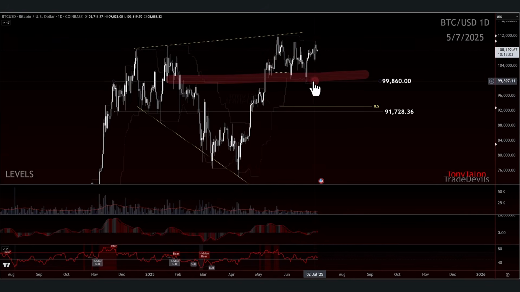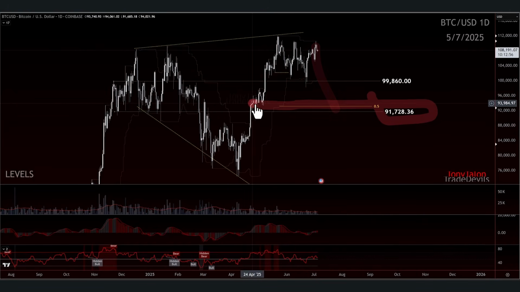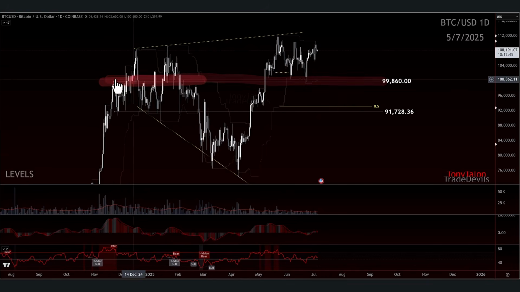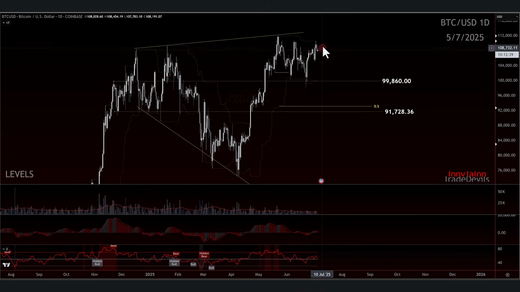We're still getting a lot of buyers in the 100K area. Breaking that in a swift move down to 92 would be ideal to get some friends on in the 50, but we don't want to see it come back up and correct and not get back above 100K, which has proven to be a level of interest here because it's held as both support and resistance in the past. Fortunately, I don't think there's a setup here right now.